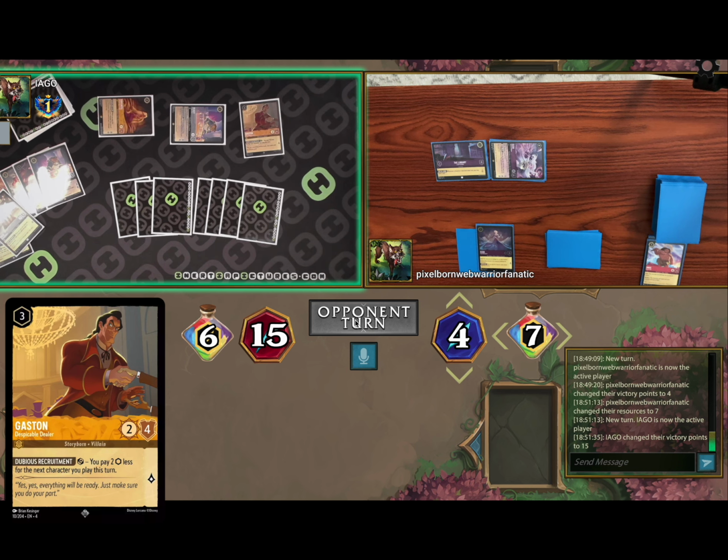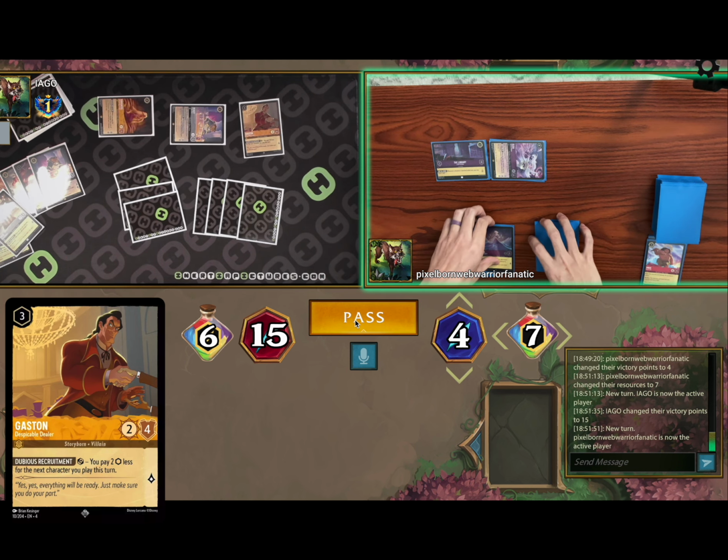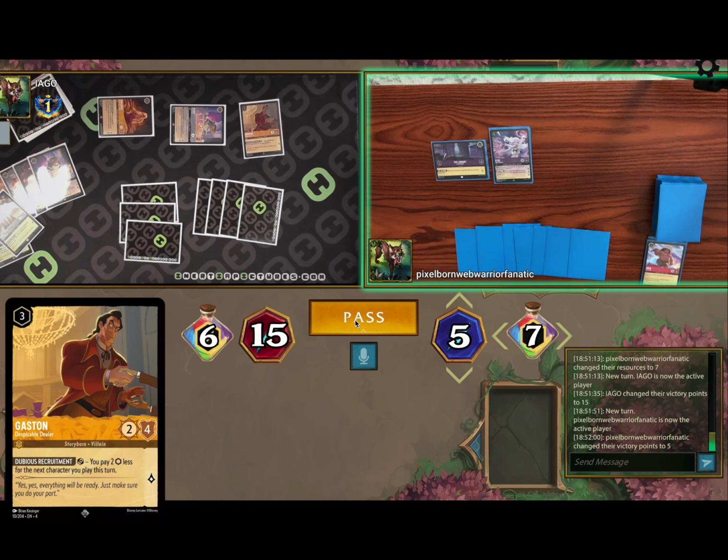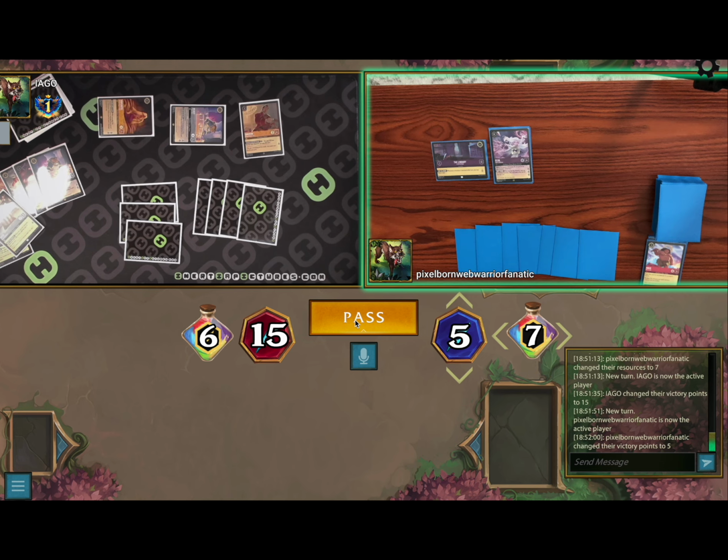Plays a Gaston. Hope he doesn't play another character here for 3. And then he passes. So he holds 1 card in his hand here. And I think it's because he's worried about the be prepared. Because if I be prepared here, then yeah, he's going to lose all his characters. I think I did not have a be prepared though.